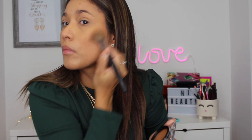I am so impressed. I have the milk stick too, but that one I feel is a little bit more dry. This one is just so blendable. You don't want to pile on a lot, so just do a little bit at a time. If you need more, just build it up as you go. But I really like this product. I am so excited I got it.